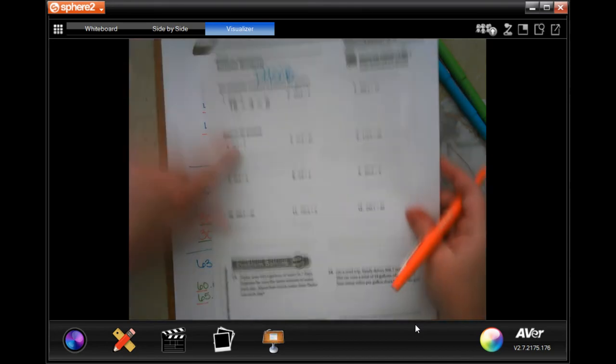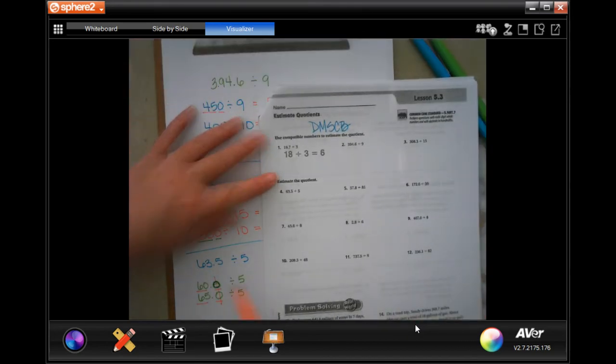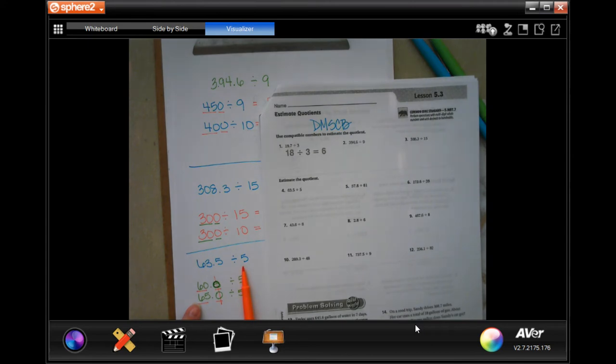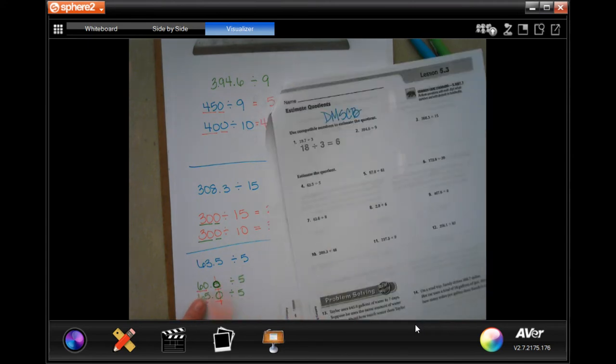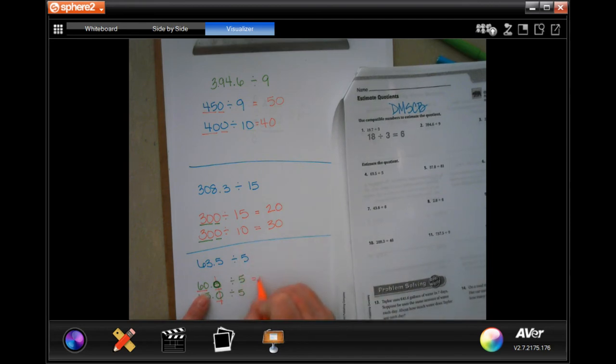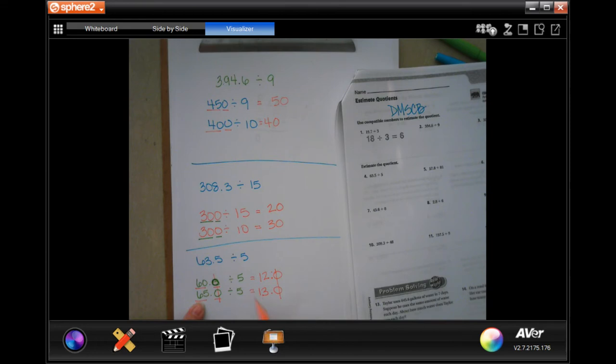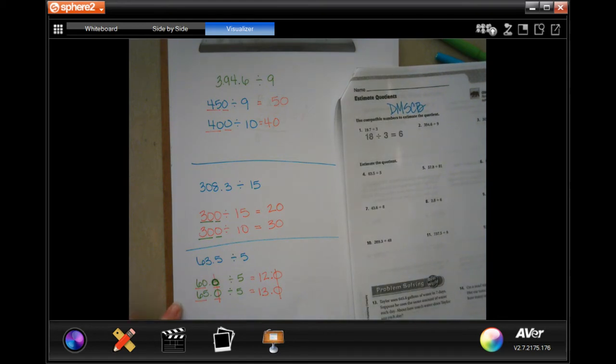Number four actually has a decimal on it, so I want to do that one with you guys. You could go to 60 since the divisor is 5, or you could go to 65 since the divisor is 5. If we went to 60, 5 goes into 60 twelve times, then add that 0. 5 would go into 65 thirteen times, add that 0. Because it's decimal you don't have to add the 0 - that's why I crossed it out. You can have either of those, they're both reasonable for the question.